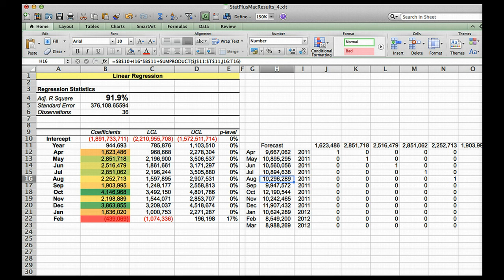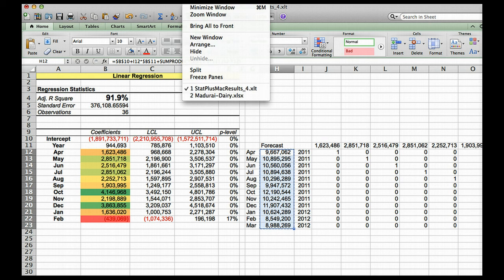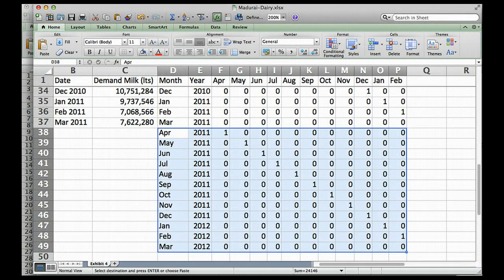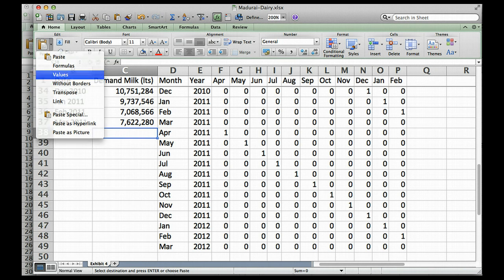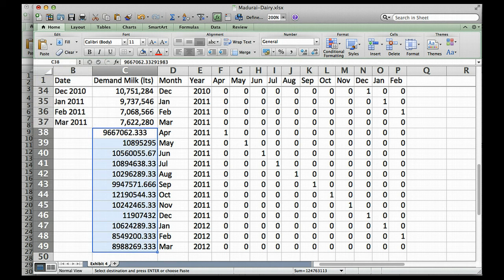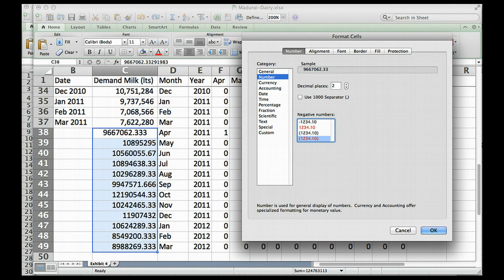Now that we're done, I'm going to take my forecast here and I'm going to bring it back into the original sheet that we had. Let's paste it as values. Let's format the tag here too.